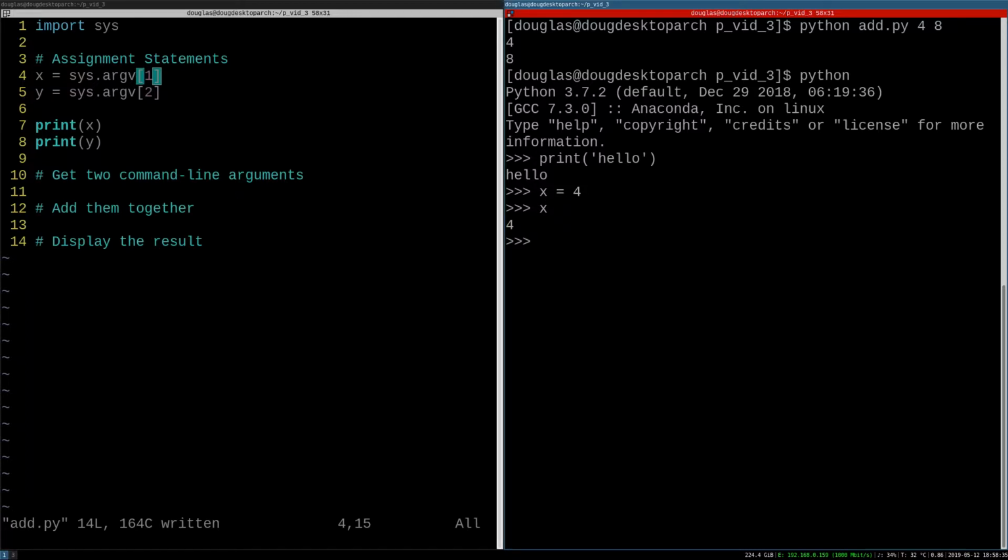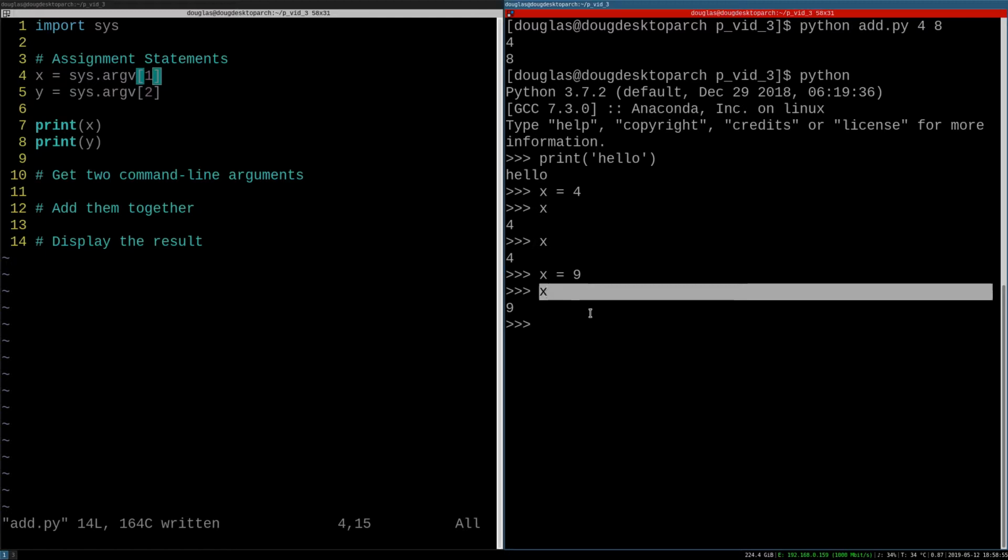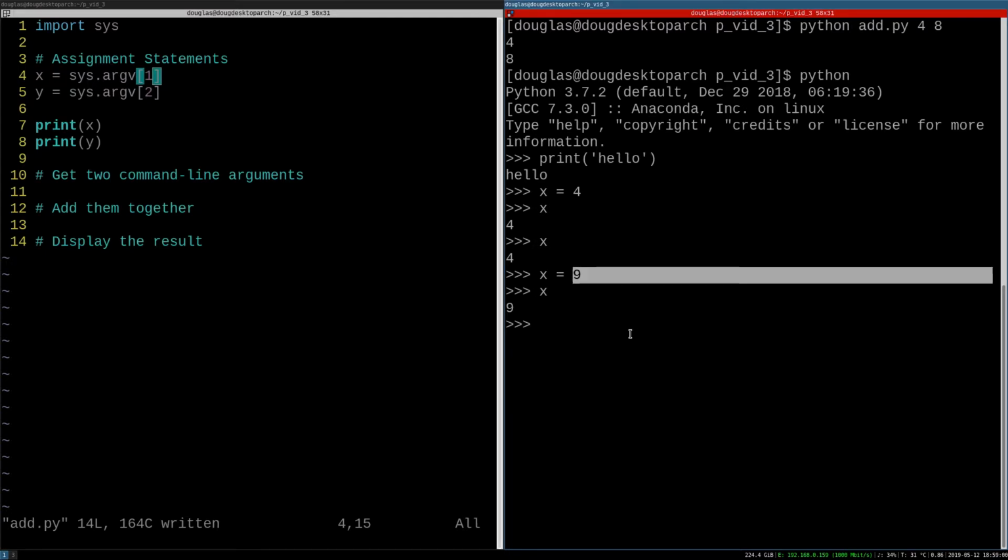If I wanted to change what x evaluates to, I can reassign it to something else, say 9. Again, assignment is a statement, so we see no output. If I evaluate the expression x, I just see 9. In addition to variable names such as x being expressions, the number 9 is itself an expression.